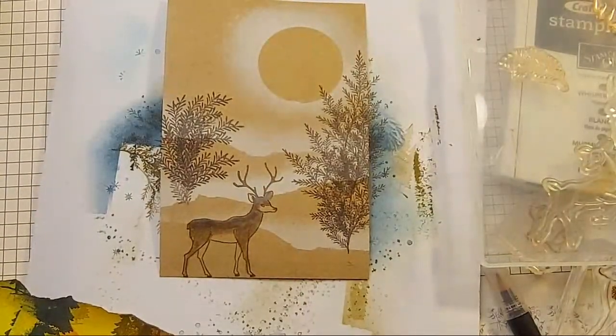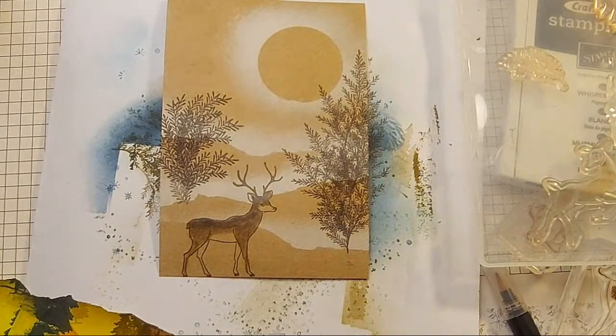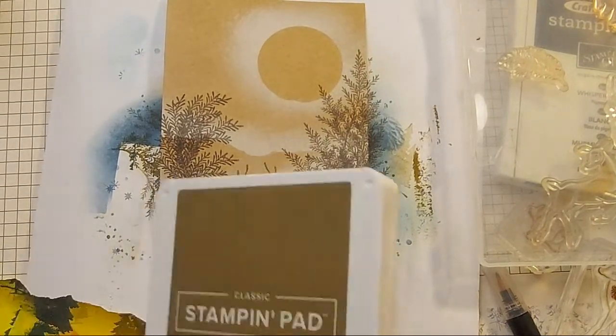Wanda says, that's not good, but happens to me all the time. Bev says, this is very clever, Esther. Great idea with the trees.